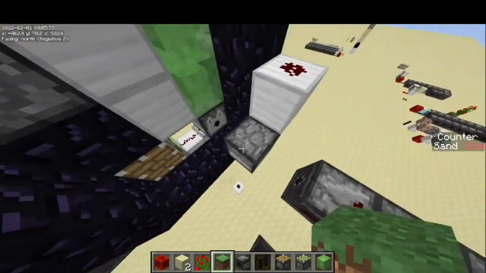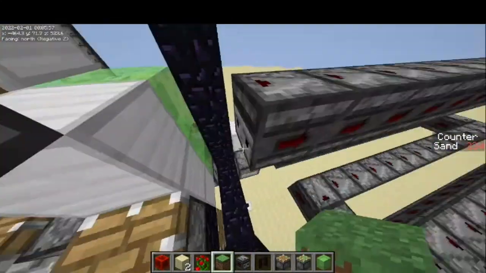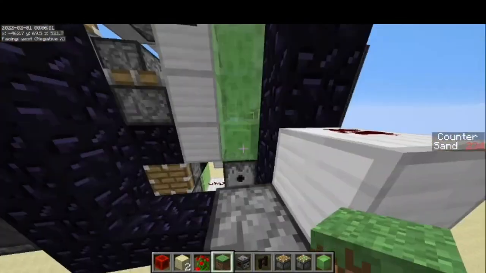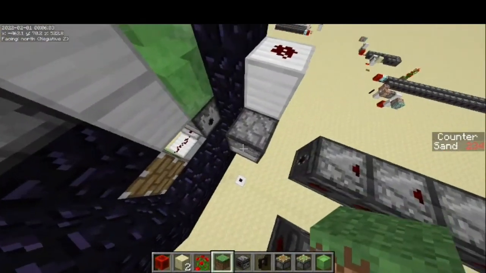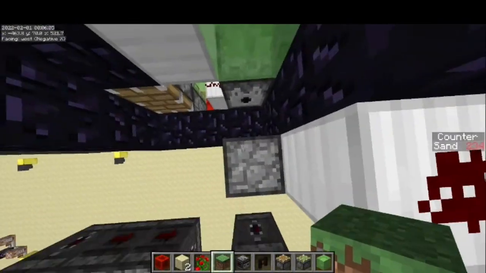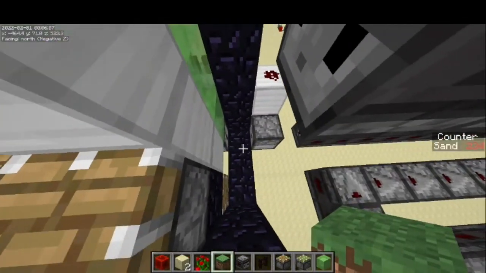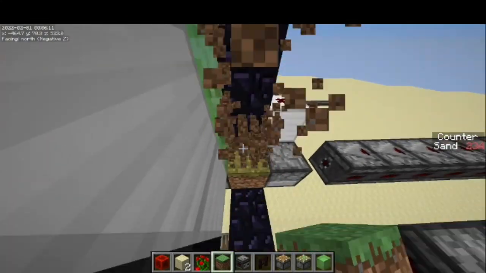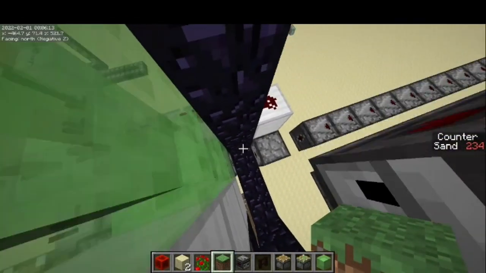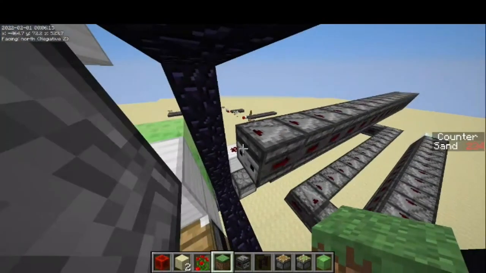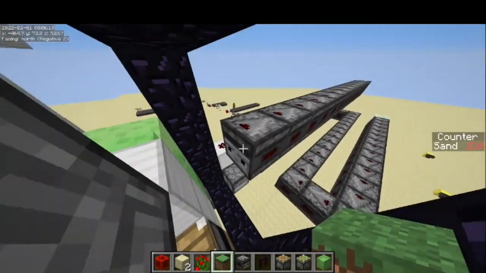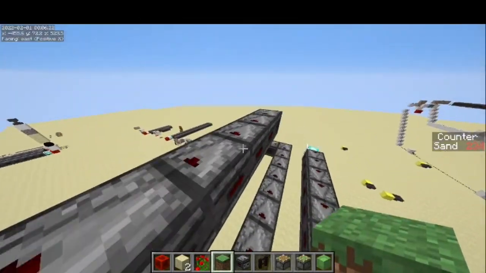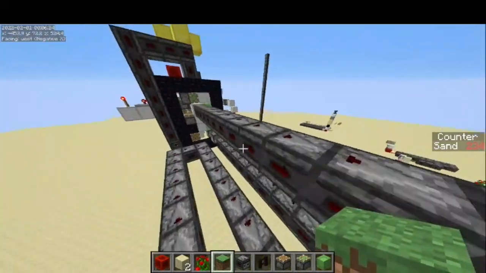One issue of unreliability is that it might actually take the dispenser quite some time to check whether the Nether portal is valid, and this can make some problems. But on my computer, it almost always manages to actually start lighting the Nether portal. And when the async thread starts lighting the Nether portal, it places Nether portal blocks in the first column, and then in the second column, and then it eventually places them in front of these observers here. And then the async thread will be trapped in this observer line.